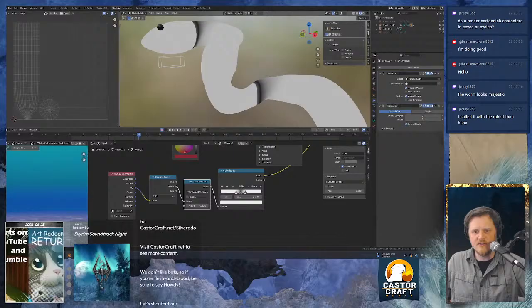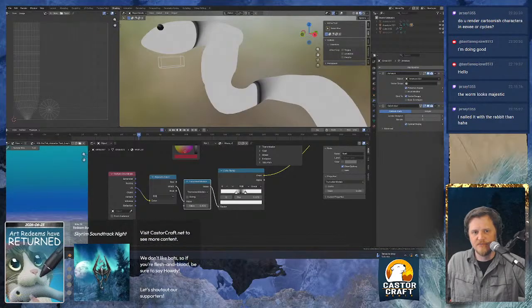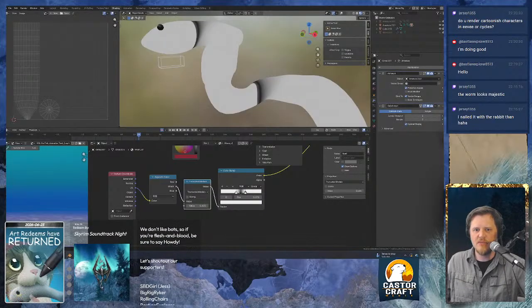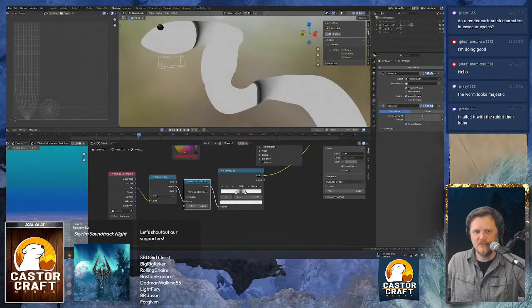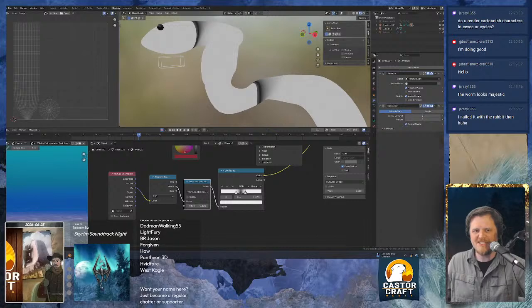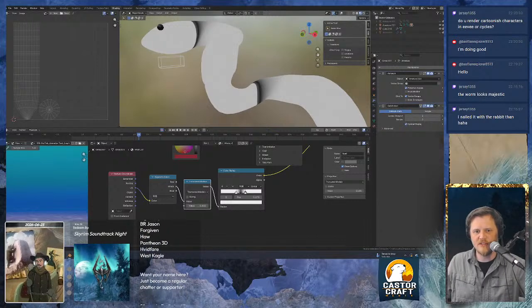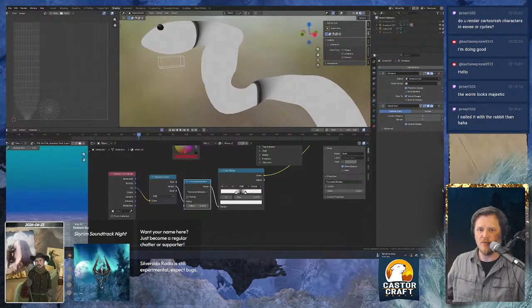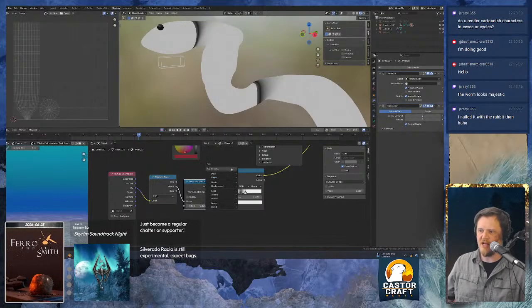We want a repeating band shader. No, it's not that. Repetition, Blender shaders. Oh, okay. So let's try this.